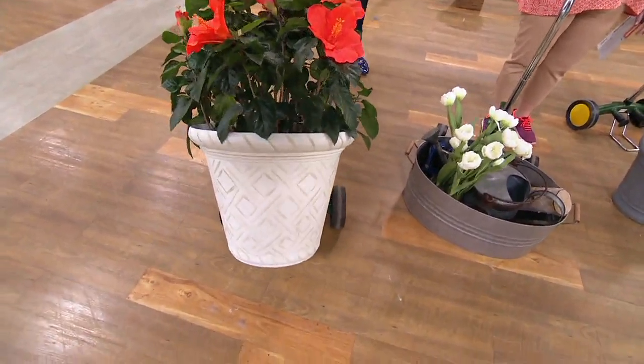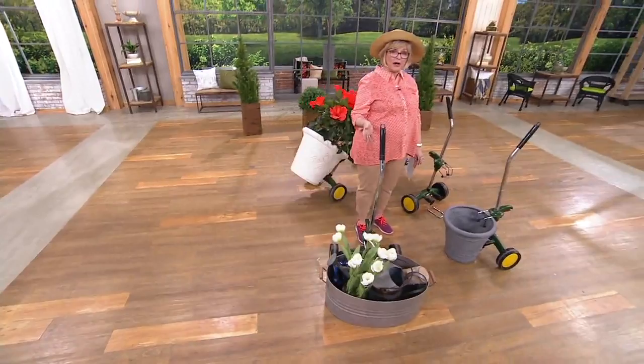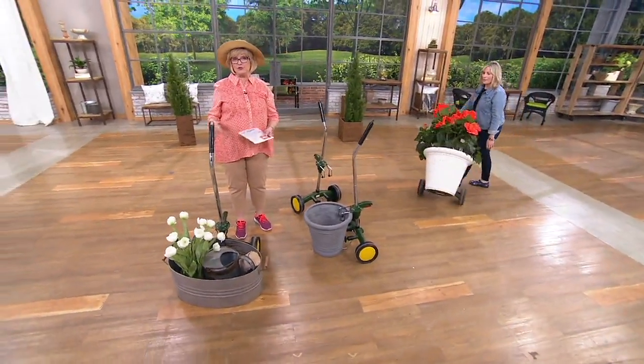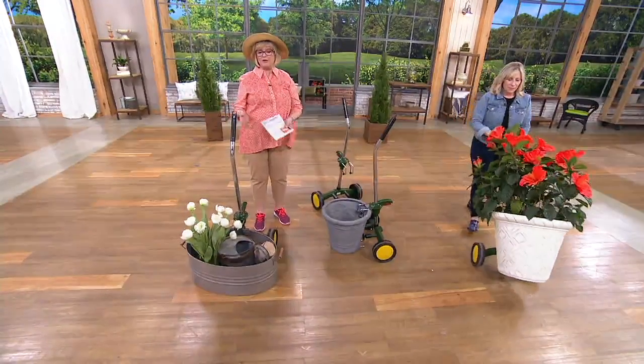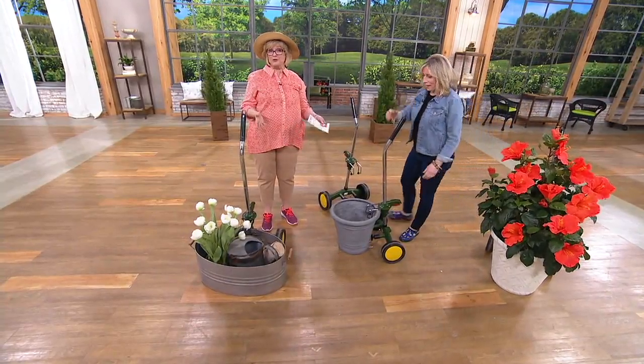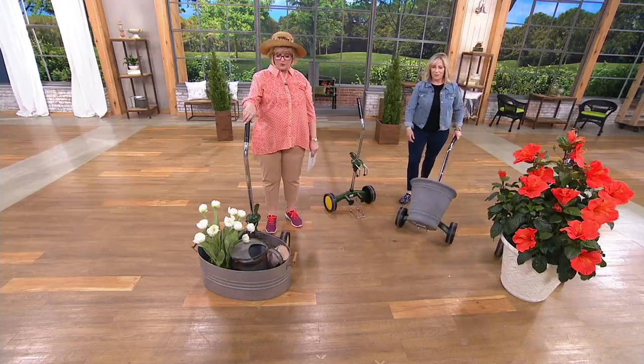This is for moving things even when they're not filled with dirt. I mean, move it to the right spot and then fill it up with dirt. And then if you need to transport it, move it into a sunnier spot, or you changed your mind, maybe you've got it in a spot where now you're going to put some furniture or whatever. You just get this out of the garage and you do what we just showed you.